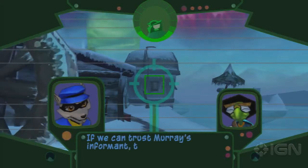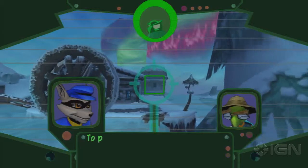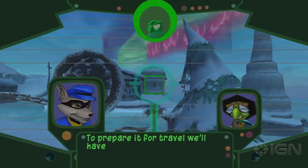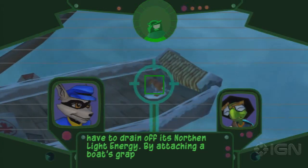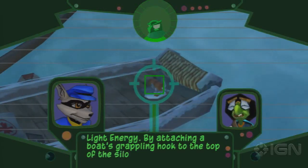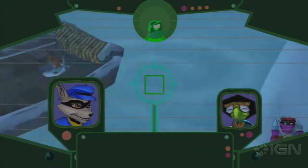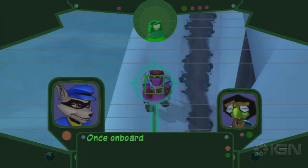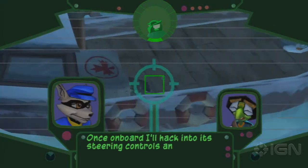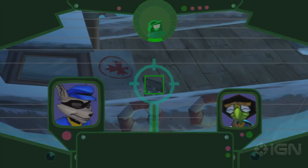Can trust Murray's informant, that's the silo with the battery hidden inside. To prepare it for travel, we'll have to drain off its northern light energy. By attaching a boat's grappling hook to the top of the silo, we should be able to deplete power from the battery. Murray's in position to help throw you out onto the boat. Once on board, I'll hack into its steering controls and move the vessel close enough to fire its grappling hook.